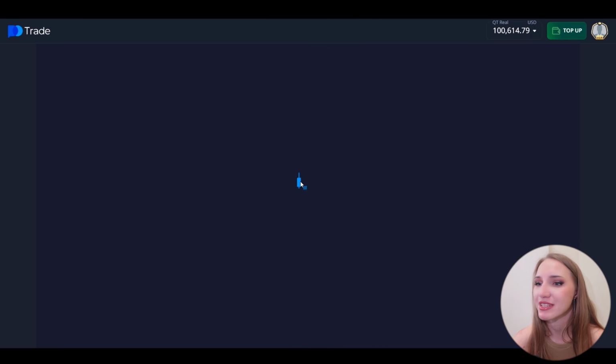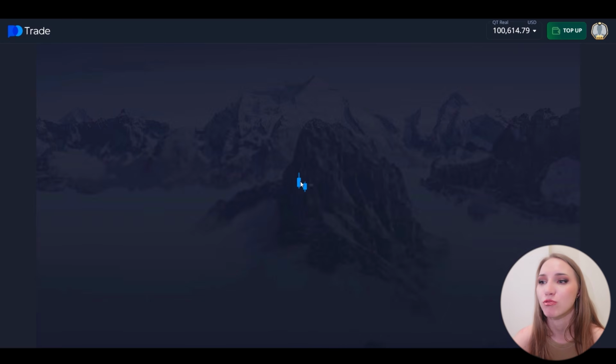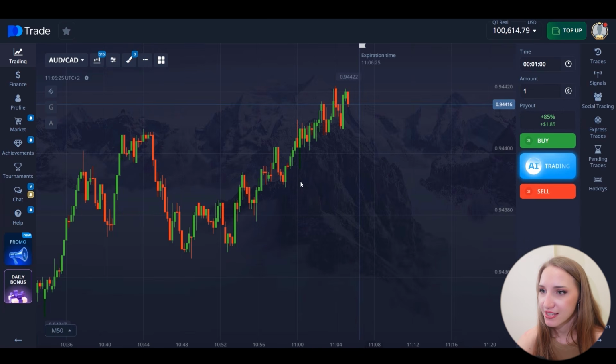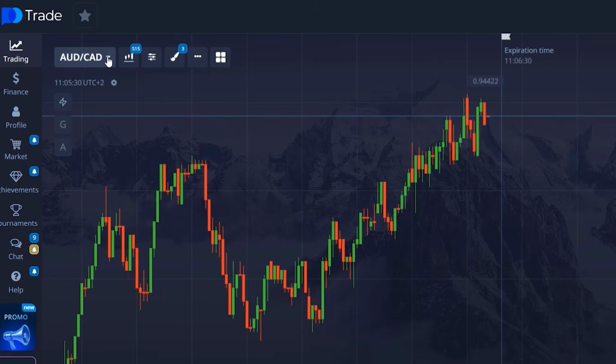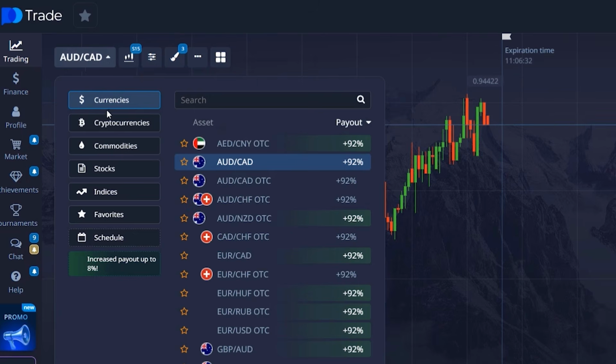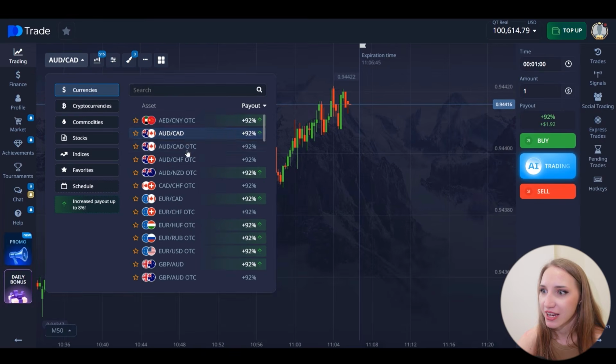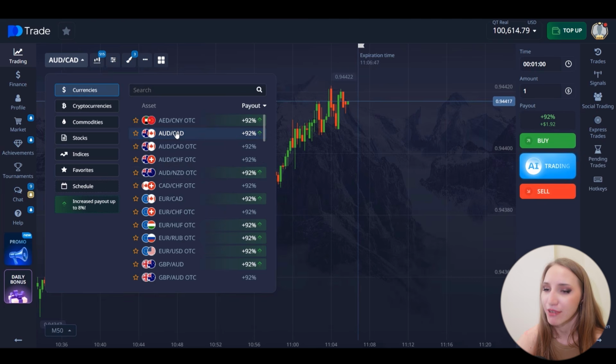So now I want to tell you in more detail about the tools that we use daily in our trading. And now let's take a closer look at this tab. As you can see, we have assets here. There are currency pairs, commodities, cryptocurrencies, stocks, and indices. I usually, as probably most traders do, trade on currency pairs. They're the ones we have chosen right now. As you can see, there are currency pairs marked OTC as well as the regular currency pairs, that is, without the OTC label.